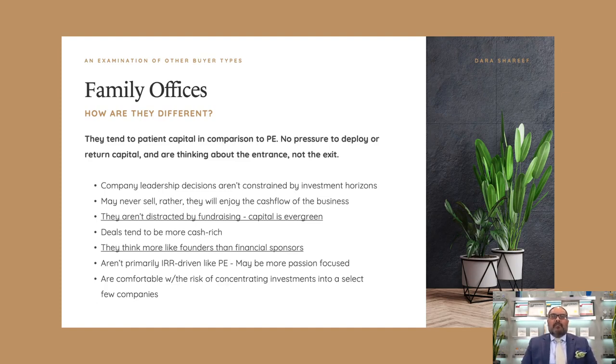They certainly are more interested in taking on the risk of concentrating their investments into a select few companies. Private equity funds do not do that. Most investors don't do that. Most of you probably invest heavily into mutual funds. You don't want to be stock pickers, right? Leave it up to others to make that call for you. Why not just diversify? Buy a mutual fund, right? Versus picking stocks. It probably moderates your upside, but it also probably does the same for your downside.